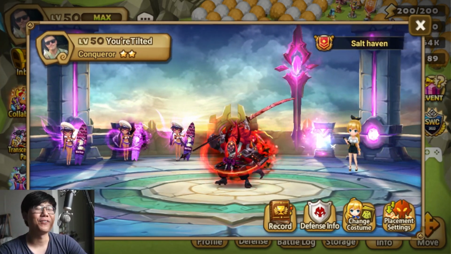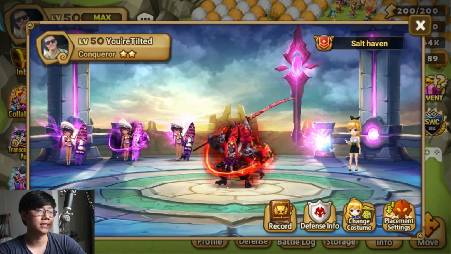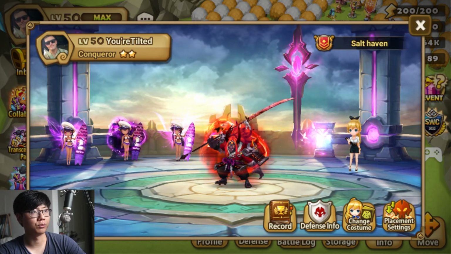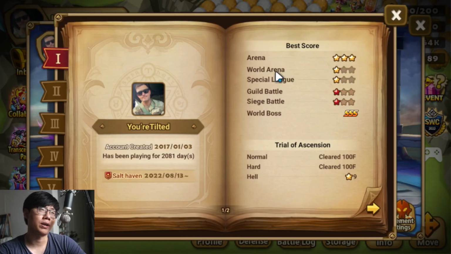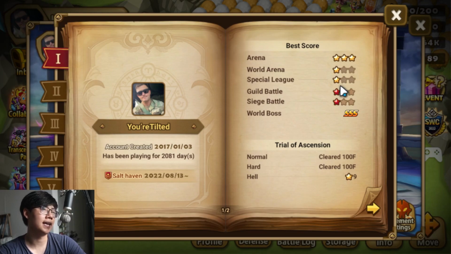Hi guys, this is Juno and welcome back to another Summoners War account review. Today we are on Your Tilted's account. If we look at his record, you will see that his highest record in regular arena was C3 and his world arena is C1. He did tell me that he only has one decent AO and he's not really happy with his AD. So I'm going to try and help him there and give him some recommendations.